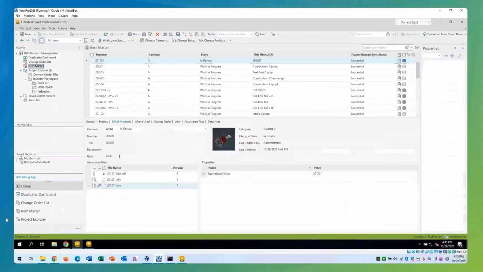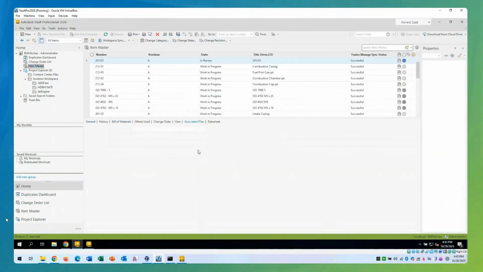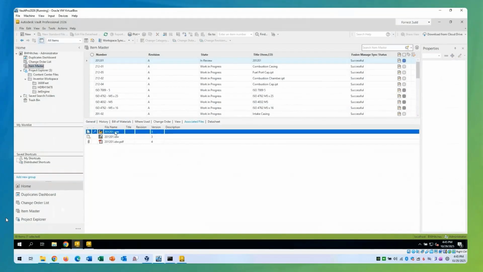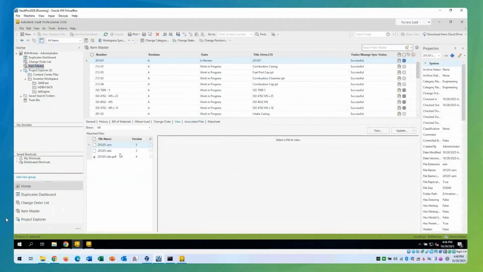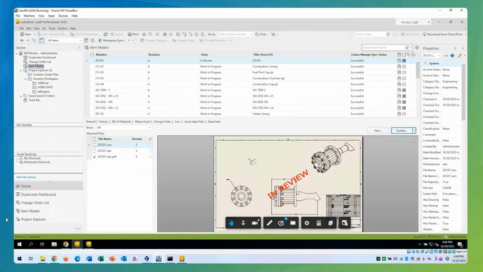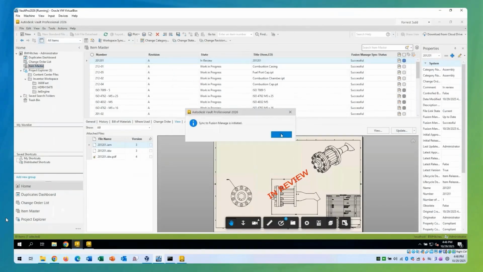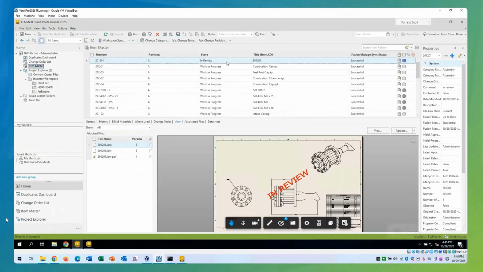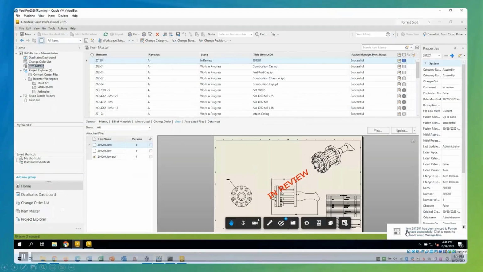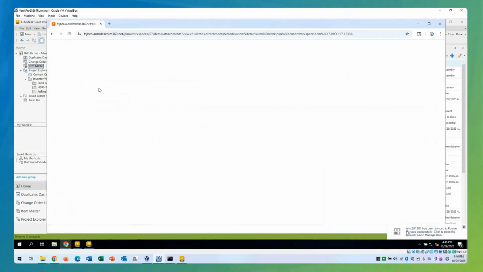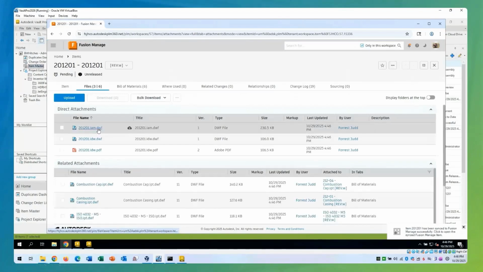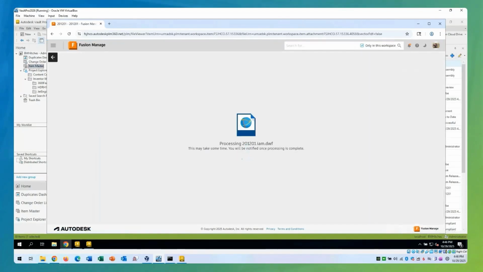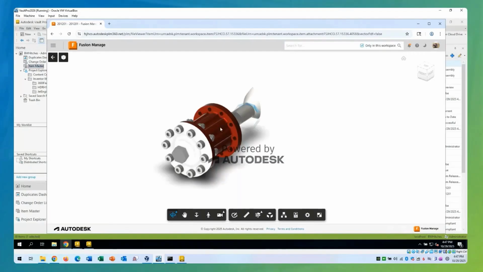It automatically also copied the PDF up, and if I had had DWFs created, it would have synchronized those up too, right? I didn't have those done, forgot to do that. So this is me making the DWFs right now, and then I can just synchronize that on demand to Fusion Manage. If I do one record at a time, it'll be a little pop-up over there saying, hey, your record got synced, and I can click that link to go right to the record. And now a simple refresh, you can see we've got our DWF and our PDF. This allows us to do markups and store those markups in Fusion Manage.